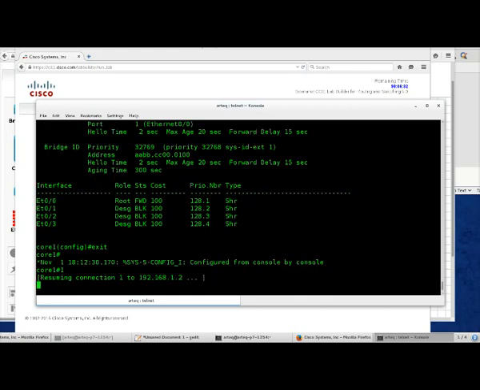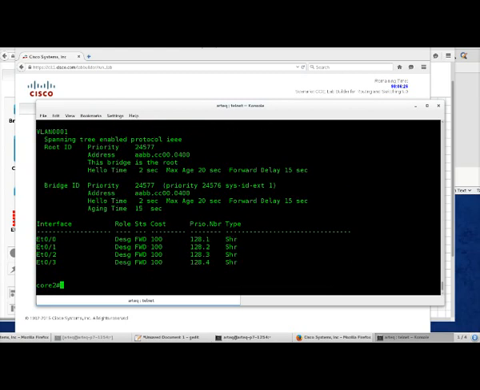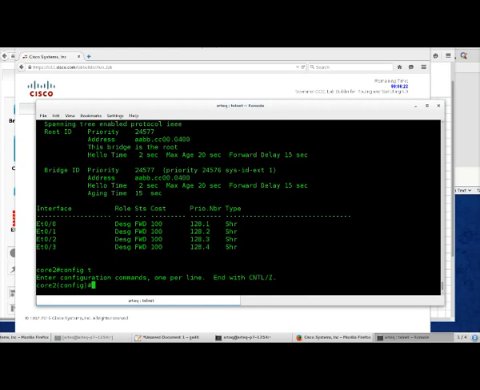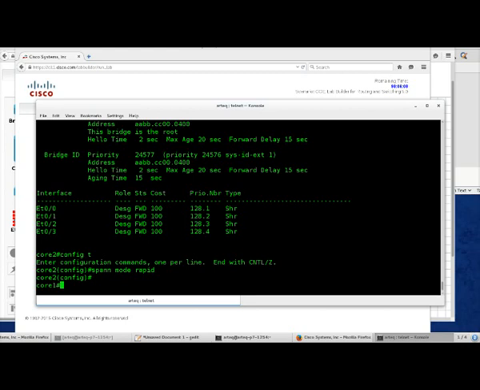Go back to session 1 and show span. And config T, span mode rapid, show span. It dropped our session. Control Shift 6 X. We're back.